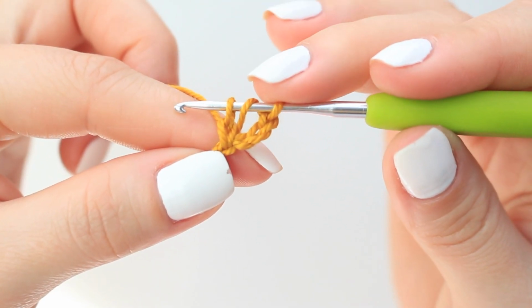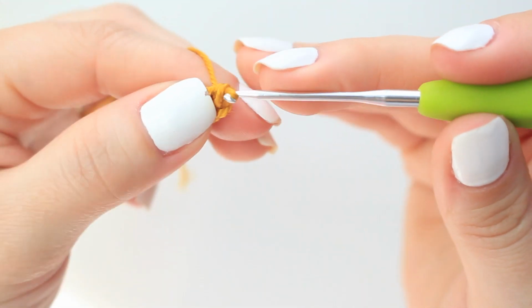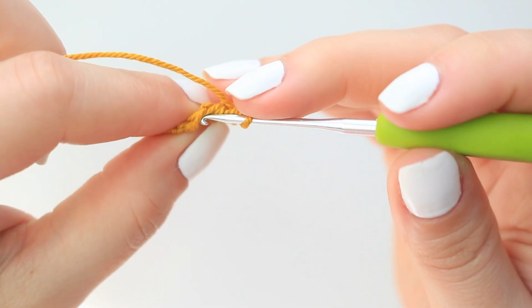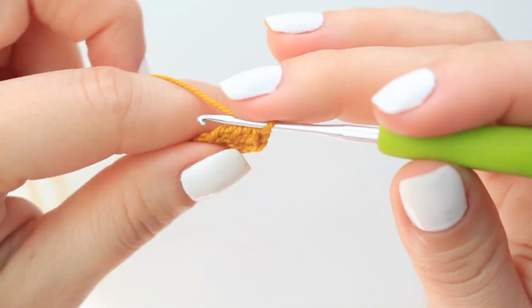And now we can do the double crochet. So yarn over, pull through 2, yarn over, pull through 2. And now this loop that is right here at the beginning is the one that we are going to be using as the base for the foundation double crochet.